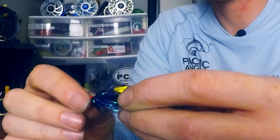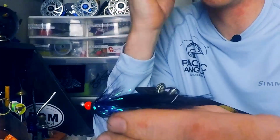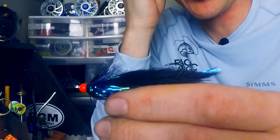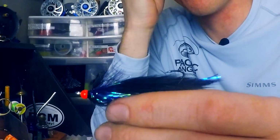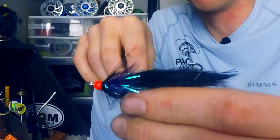That's our river rat style pattern. This purple and black one is sort of a do-everything pattern. It's going to work in lots of different rivers. Great for summer runs, great for Bulkley, great for rivers a little bit farther away from the ocean, but great for clear water or pickier fish.